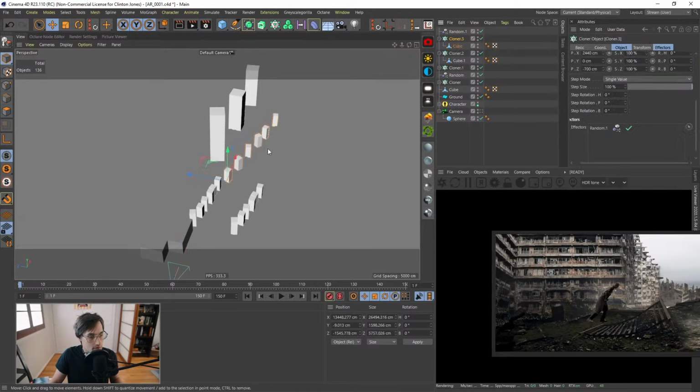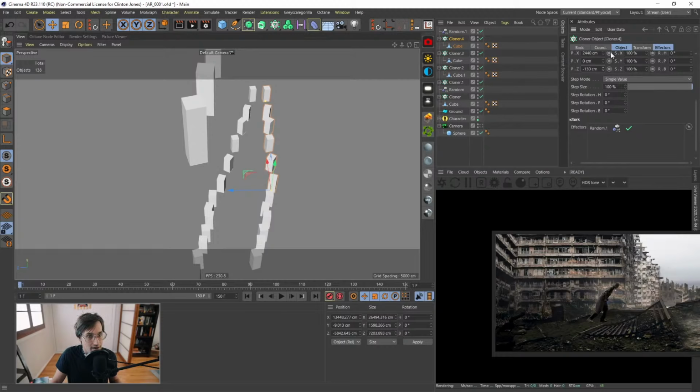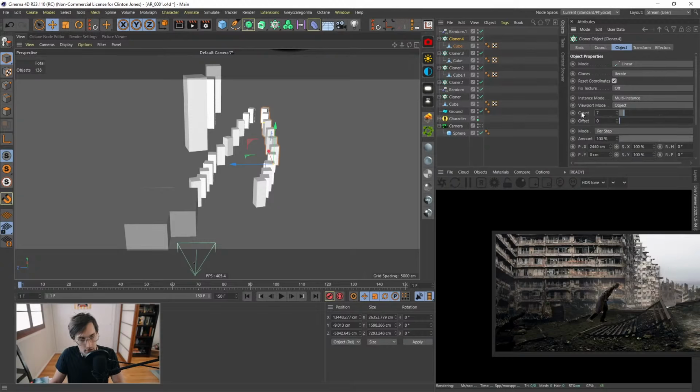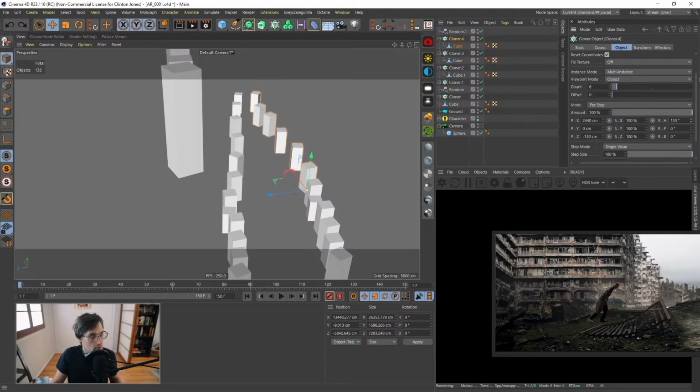The cloner, let's control drag it. We'll copy it, move it over, and let's adjust and have it come to a V point right there. And then let's go ahead and grab the random effector, go to the effector and just adjust the scale. Oh, because it's the same one. I see. Okay. Well, maybe then it's seven buildings on this side. I don't know. Let's undo that. What's the best way to do this? Yeah, we can do a little bit of this, just to mix it up a little bit. Whoa. Go back in, and we can see we're getting a little something here.